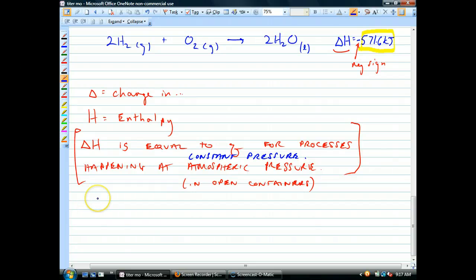And in terms of thinking about H, you can look at H in a couple ways. One way is just this: just say delta H is just equal to Q for the process, in the circumstances under which we're going to be working. The other way to look at it is this: that H is chemical potential energy.